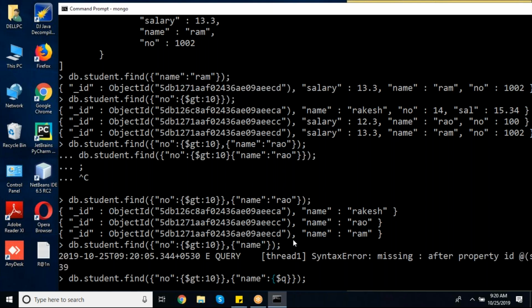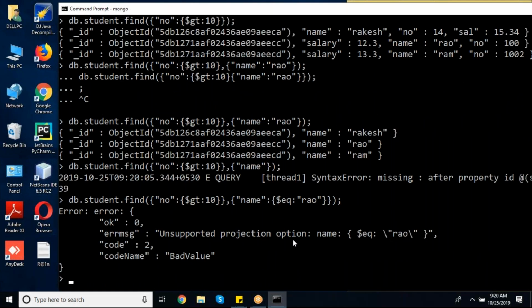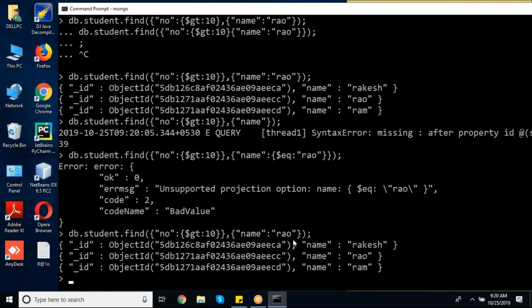EQ is not there actually, but we have to try with this. It should be like this only. Greater than 10 and the name is Rao. Right, on this.